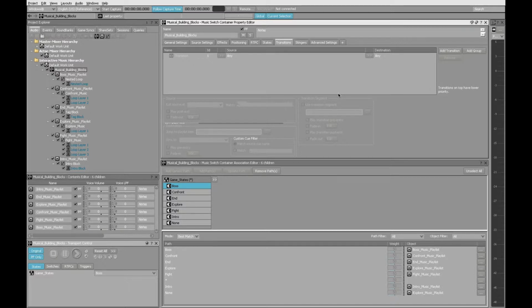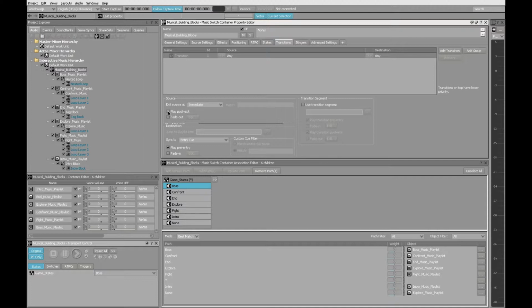First thing that we'll want to do is configure this any to any transition. This is the default. This is one that we can use to cover lots of different elements within our game without really defining them. I'm going to set the exit source here to be immediate so that this transition happens as soon as an event is queued. I'm going to deselect the play post exit.